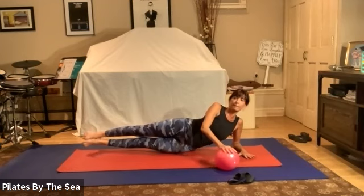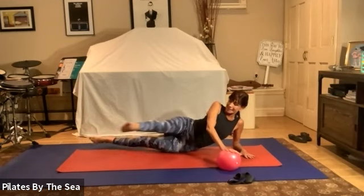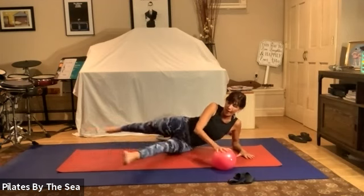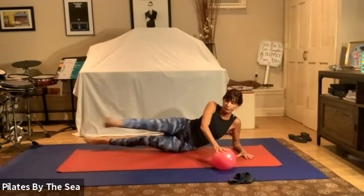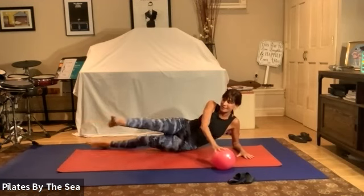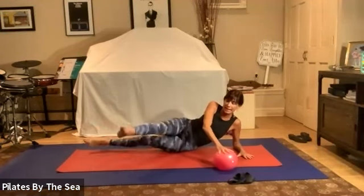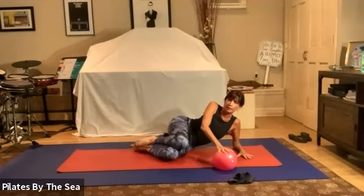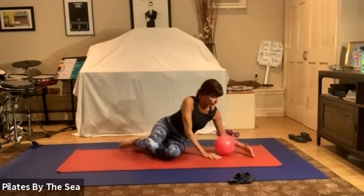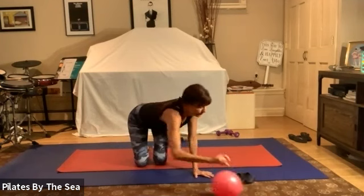Come right onto the hip, nice and straight. Maybe point, give the toes a point, and scissor. And 2, and 3, and 4, and 5, and 6. Keep going. 7, and 8, and 9, and 10, and bring your knees in. Whew. And come onto the shins.